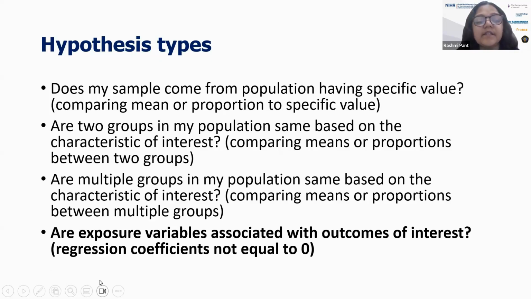And then in the second type of hypothesis, we compare two groups with respect to the mean and the proportion. In the third, you have multiple group comparisons where you convert your hypothesis into a multiple group comparison of means or proportions.